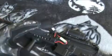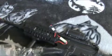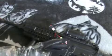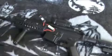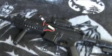There you go. Now you don't need to look down. You can keep firing at your enemy. If you need to switch to full auto, you just keep squeezing the trigger and hold it down. Easy as pie. It just doesn't get any easier than that.